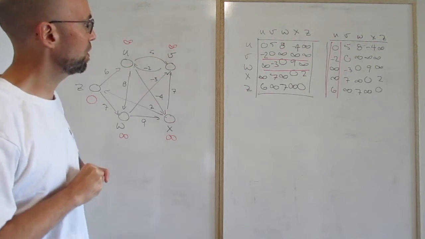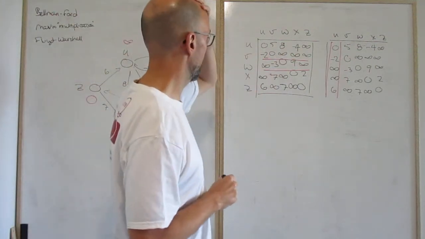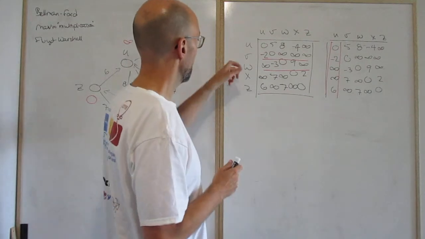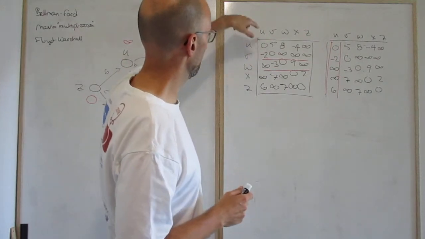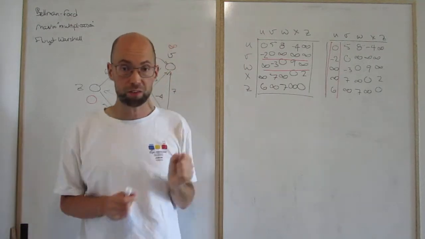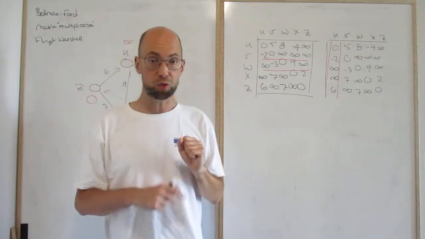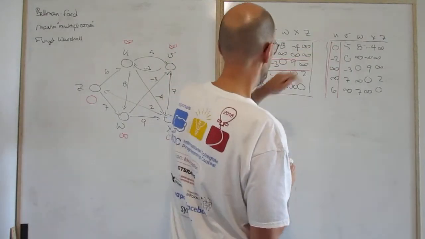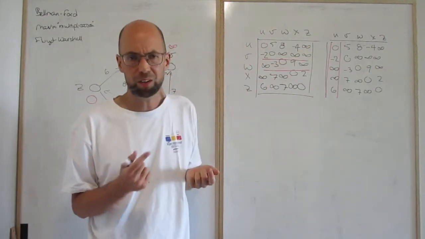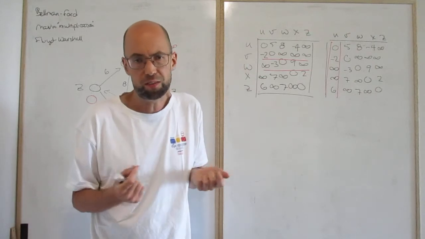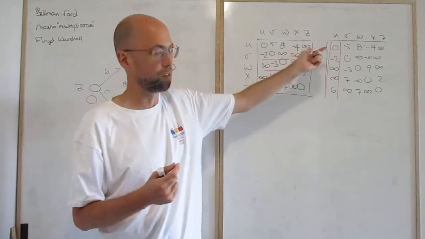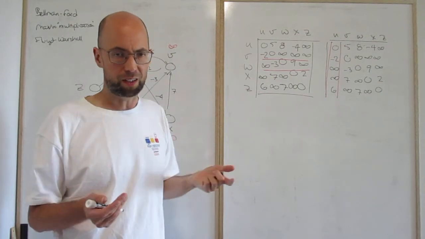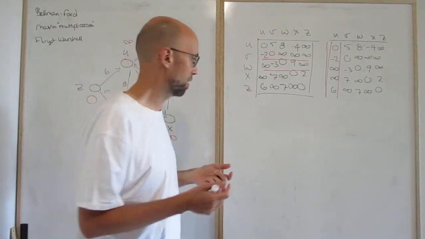So how can we talk about the cost of getting from W to U in 2 steps? Well, if we try to go from W to U in 1 step and then go from U to U, it will be cost infinity. I'm assuming you're allowed to stay at a vertex for 1 step, because that's why I put the zeros in. I forget if in the book it's infinite, or if you're not allowed to do that. I'm saying you're allowed to do that.